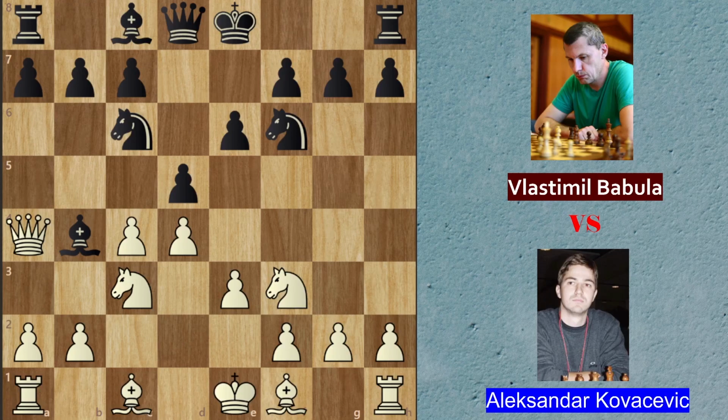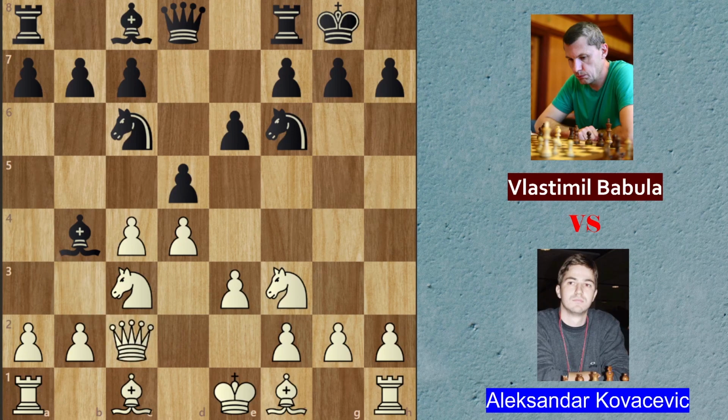Developing move, nothing special about this. And castle kingside for the black. The white continues with queen c2, returning the queen to its original destination, because in this sort of positions this is where the queen usually goes.